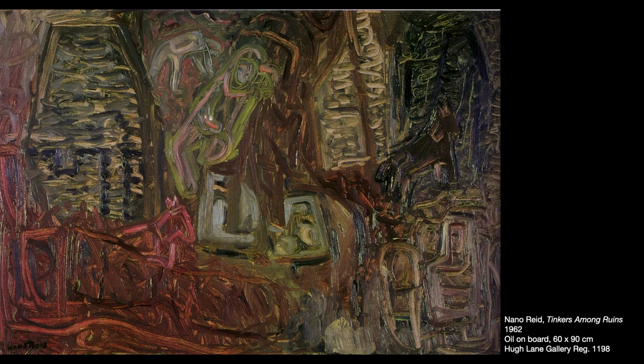Like it did for many people, the ancient passage tomb of Newgrange exuded a sense of ancestral memories, and these nurtured Nano Reid's imagination. And while she didn't use this source of inspiration, perhaps in the way certain other artists might have, to produce realistic paintings, she did find inspiration in the mythology of the region, as well as the carvings that we can find on the stone. She utilized herself a form of hieroglyphics to hint at and suggest the reality both of her environment and the world around her, as well as this mythological history that is innate to the region.